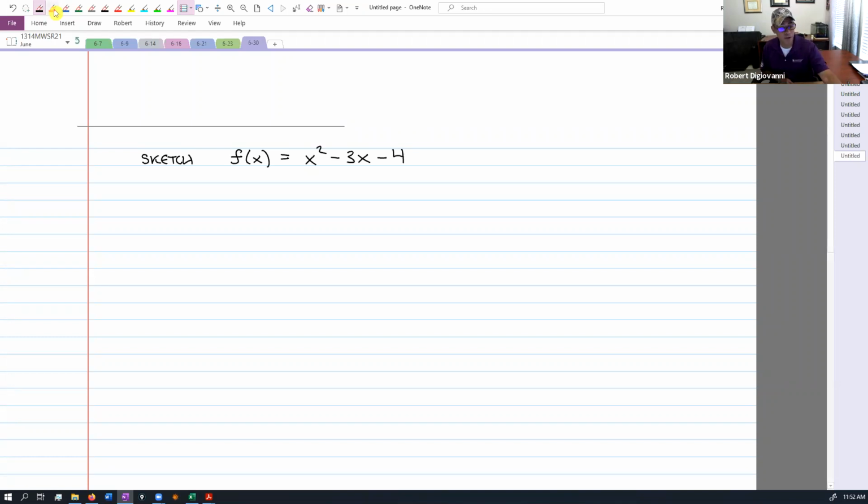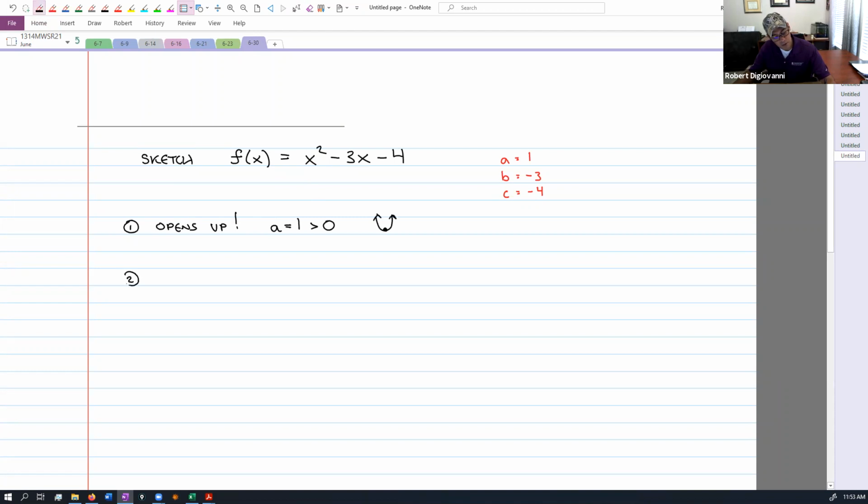All right, first thing I'm going to do is what we did before. I'm going to identify A, B, and C. So I'm not going to ask y'all for help on this. I just want you to follow me through this. A is 1, B is -3, C is -4. If you have a question though, or you don't understand something, let me know. Okay, first step, it opens up. The reason I know this is because A is 1, and that's a positive number. So because the number in front of x squared is 1, I know this opens up. So I know that when I go to draw this, it's going to look like this, right? It's going to have a vertex like that. So I know that's the general shape of the parabola.